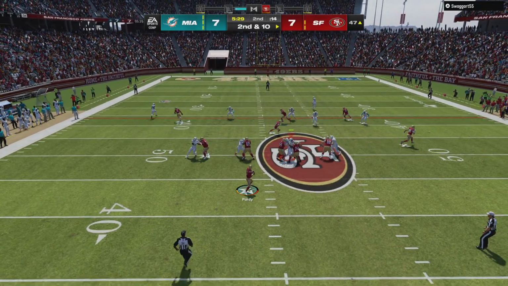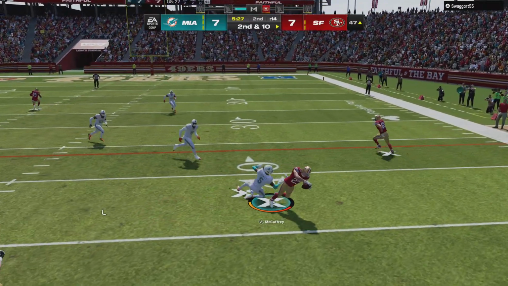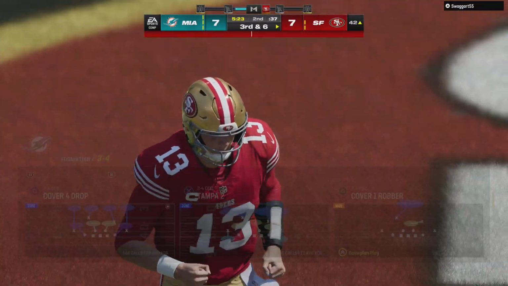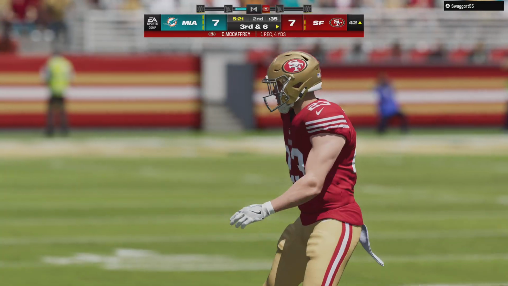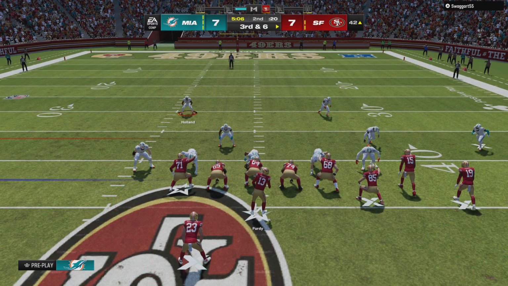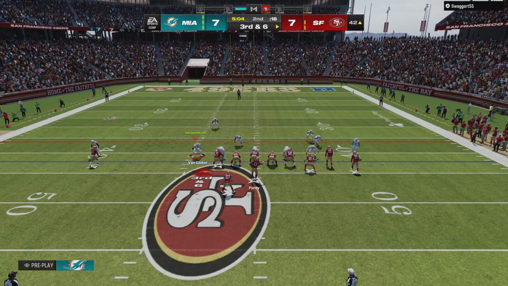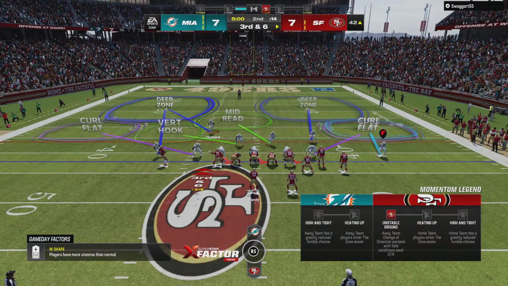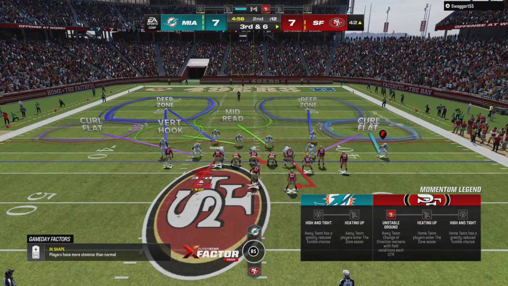Out of the gun, Purdy. We'll get this out wide here to McCaffrey. 4 yards the gain, and it'll bring up a third down. That's a good job there by the corner. We do talk about this a lot, that a lot of corners see their job as simply covering receivers. Tackling isn't everyone's thing. But in this case, he came up quickly and made a nice, sure tackle.